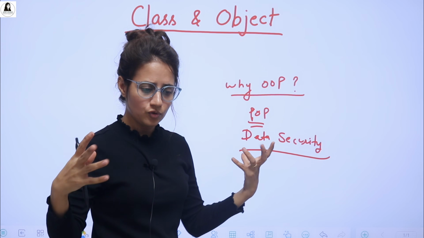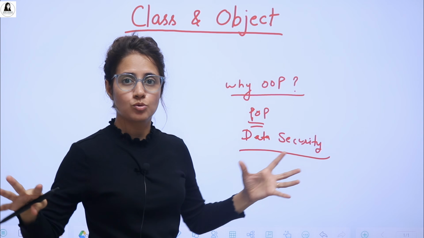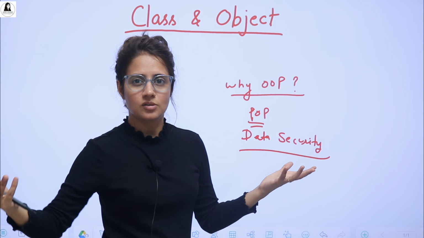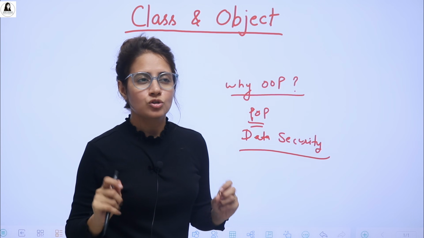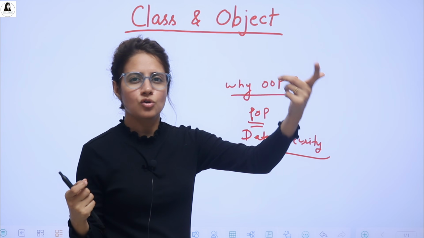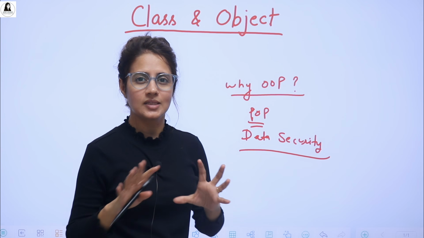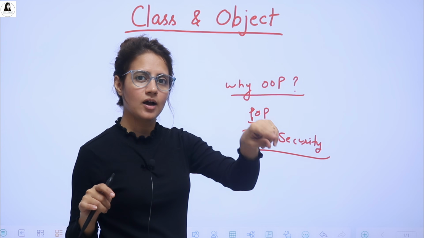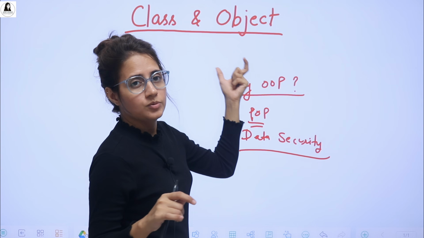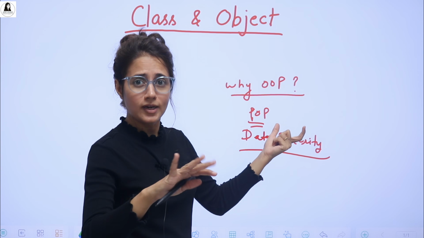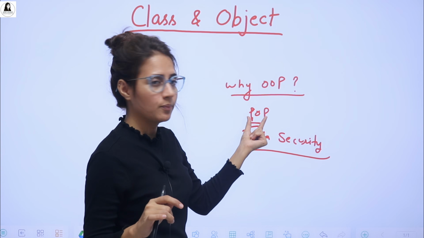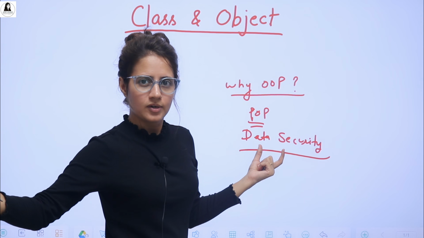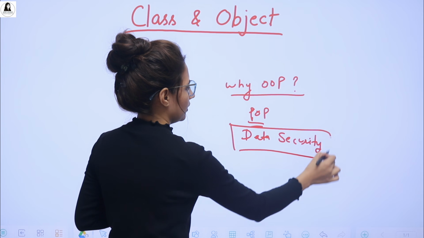There are so many functions. If you are using the POP approach for solving a large problem in a large project, there may be 50 functions, 100 functions, and each function is calling other functions, so they are interconnected with each other. It's very difficult to track which function is accessing which global data. There is so much complexity in that case, and data is moving freely, so no data security is there. That is why we are now following the object-oriented programming approach. Although there are many other limitations of the POP approach, this is one of them. The others we'll discuss one by one in later videos. I hope you got this drawback of POP.